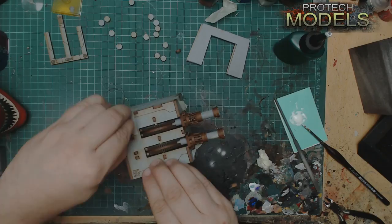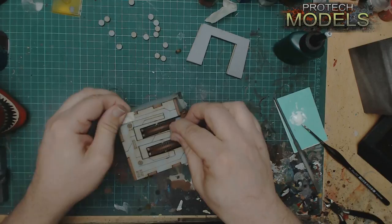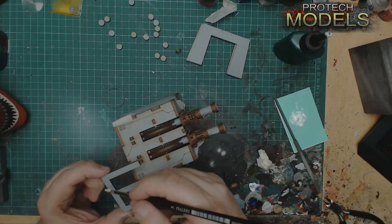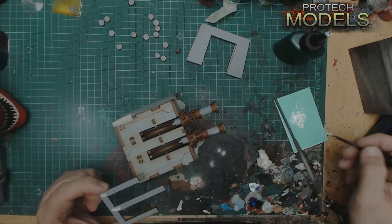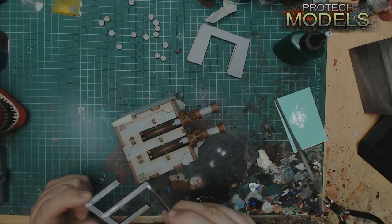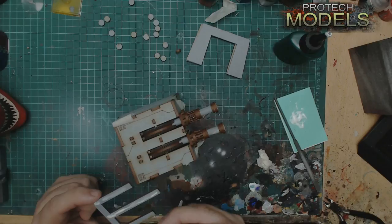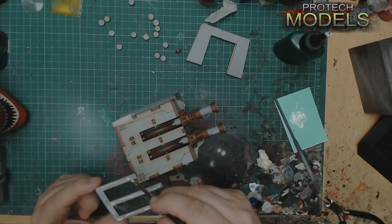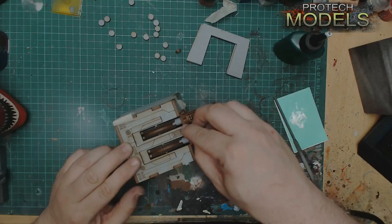Right, there's one bit to go on the top of here that hides all of the prongs. I think that just sits on, so again we'll go with the painting. Some blobs of glue. Just sits, there's no location pegs or anything like that. It's just to cover the mounting for the gun.